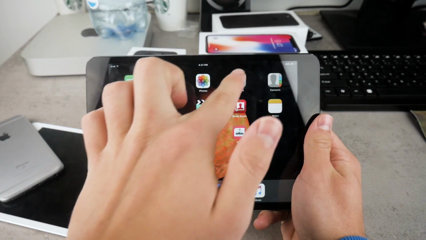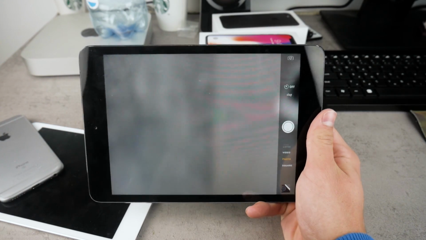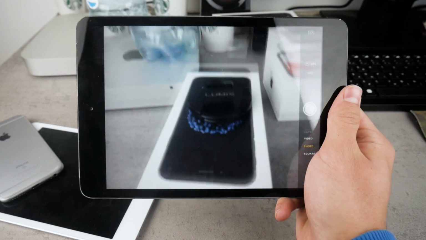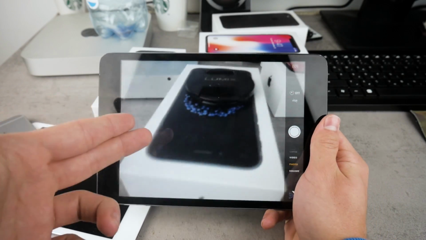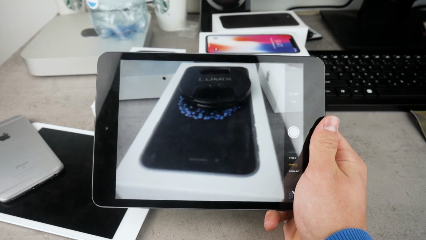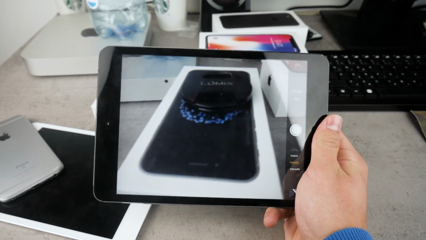Because if you head over to the real camera of the iPad, you can see that right now it is really choppy. I'm not sure if you can see it on camera, but it really is a difference, because this is 30 frames and that was 60 frames. So this is the difference, and these are the two things how you can slow the video down.